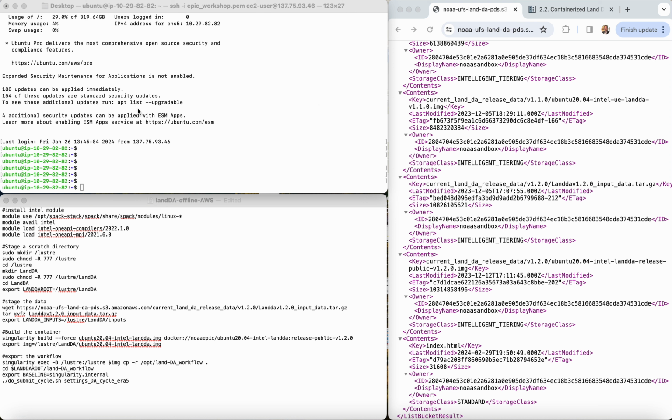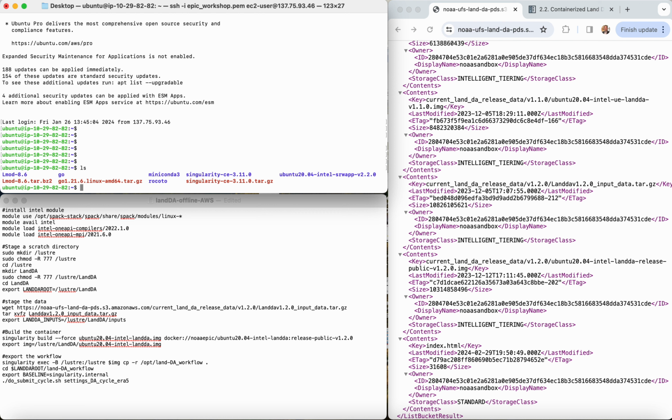We ended the last video in the top left screen here, and we're basically SSH'd into the machine. Everything's staged as far as what we're going to need for this tutorial. The first one we're going to walk through is running a LandDA container. We're going to take the infrastructure we've created and run a very easy-to-use container for LandDA, and then we'll have a separate series that'll focus on SRW.